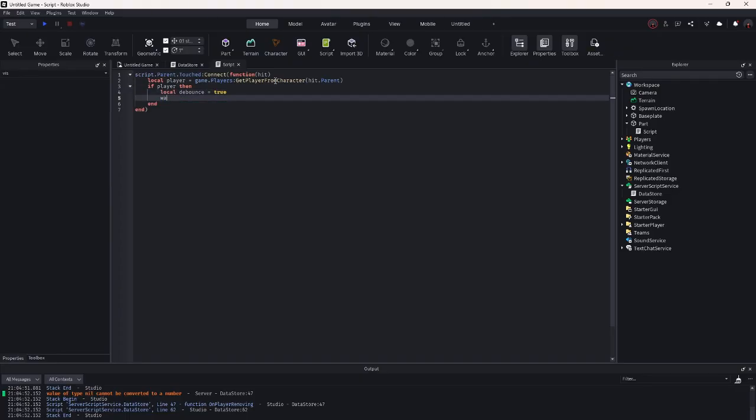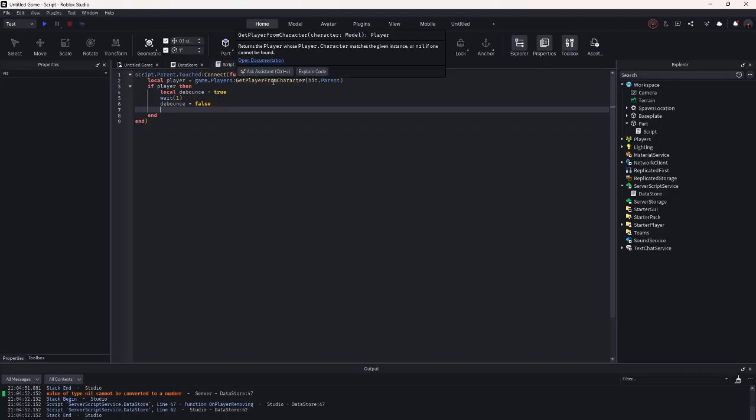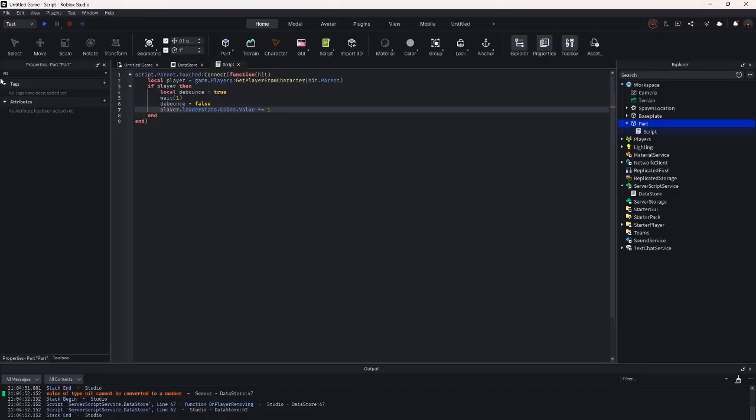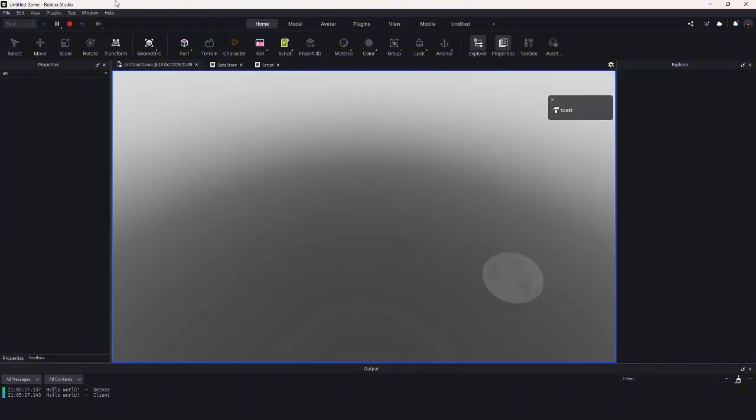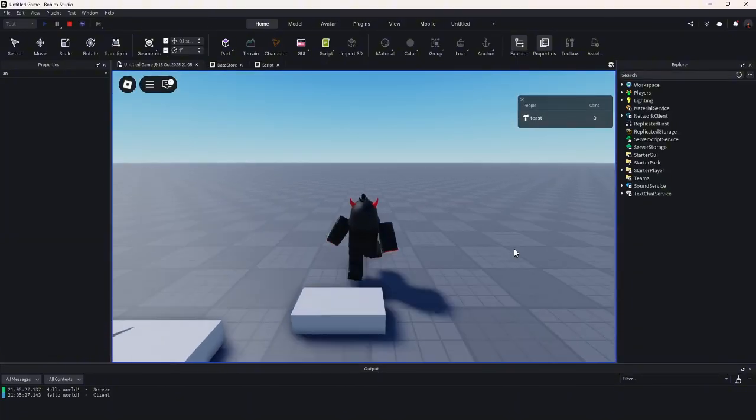String... debounce false then player dot leaderstats dot coins plus one. Then just anchor this part just in case. So now let's see if this works.